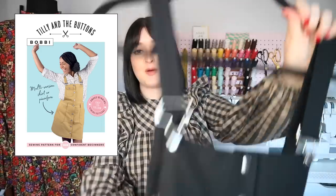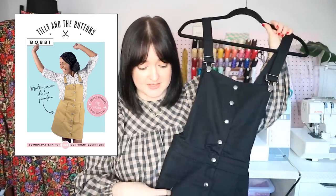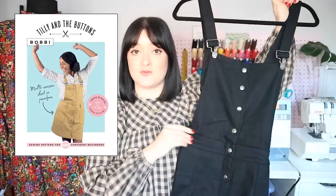So I made Bobby. Bobby is another one of our classic pinafore patterns, but this time it's got a button-up and a defined waistband. You can also make Bobby as a skirt, and I've gone for the classic pinafore with the deep pockets. A black Bobby pinafore has been on my sewing list for months and months — since the pattern came out a couple of years ago I knew I wanted to make one in black. Since I wore Olive so much I thought, now's the time. I've made mine out of a really nice twill fabric so it holds its shape but it's not too stiff and not too heavy.